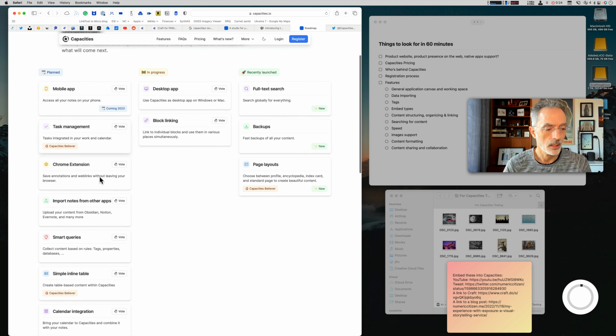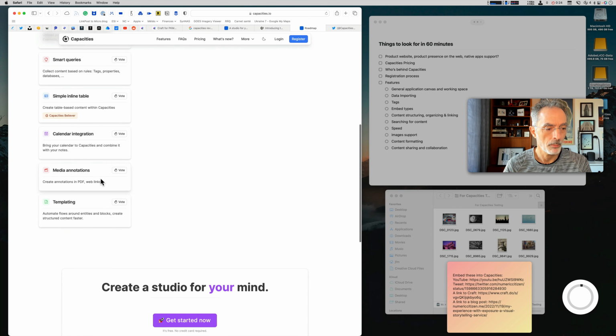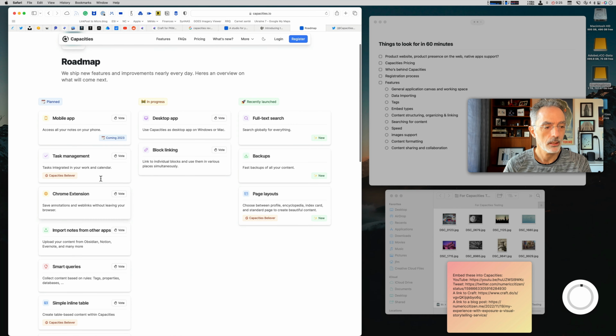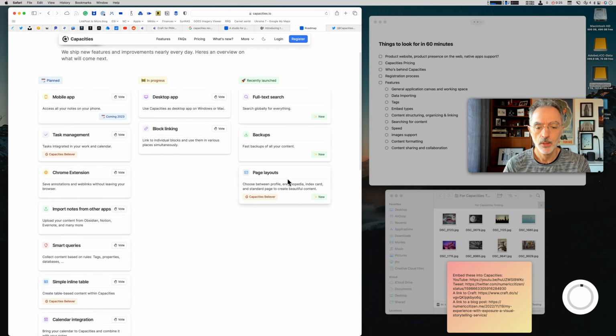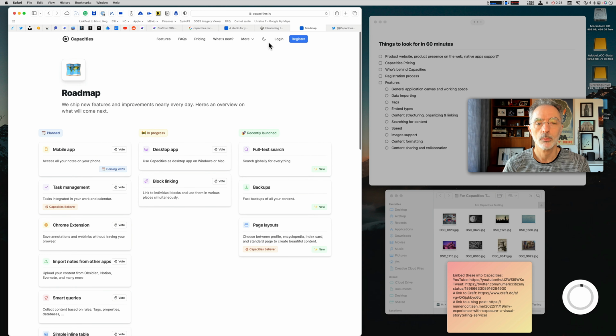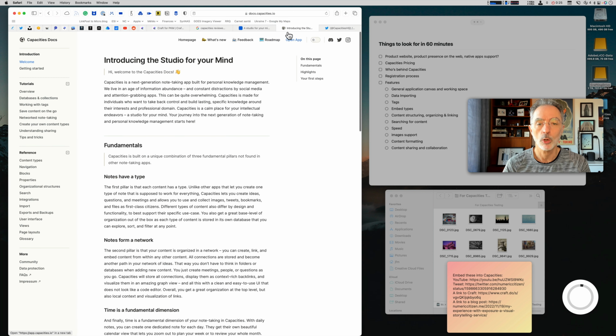I don't know if they are talking about any mobile version, like for the iPad. It doesn't say. Oh yes, the mobile app is coming in 2023, and they recently launched full text search, backups, page layout. It's interesting that we get to see a roadmap publicly available. I like that.